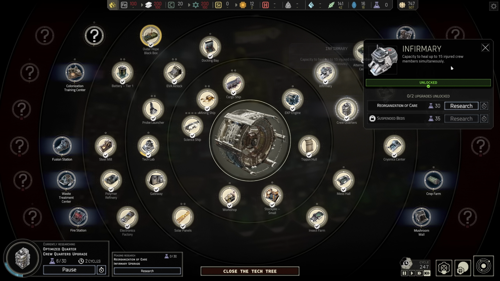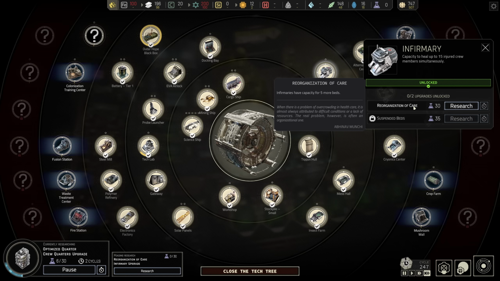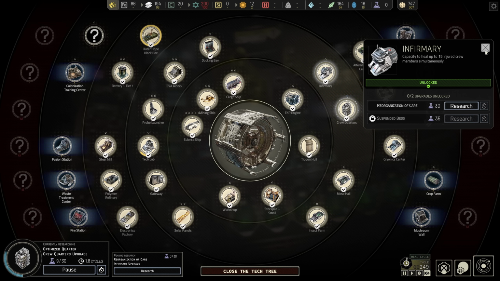After that, we're going to go into the infirmary, and we're going to get reorganization of care, which gives 5 more beds. Considering we've had the patch that removed one of the left hands from all the double left-handed people, we took out the cryopods and replaced it with the right hand. I don't know if I actually need this research anymore, but I'm going to stick with it because, well, it probably wouldn't hurt. Apart from the people that are having the left hand cut off and swapped with the right.